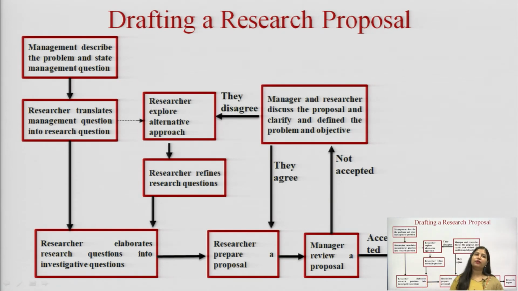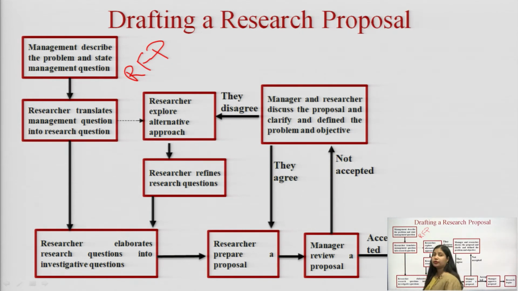Now, drafting of the research proposal. We will deal with what we do in the research proposal, how we prepare it at the organization level, how the people draft. Start with the management, which will describe the problem and state the management question, the stage of request for proposal. Suppose for external members or for the internal organization also, the company prepares the RFP, and in that RFP they describe their problem and state the management question.